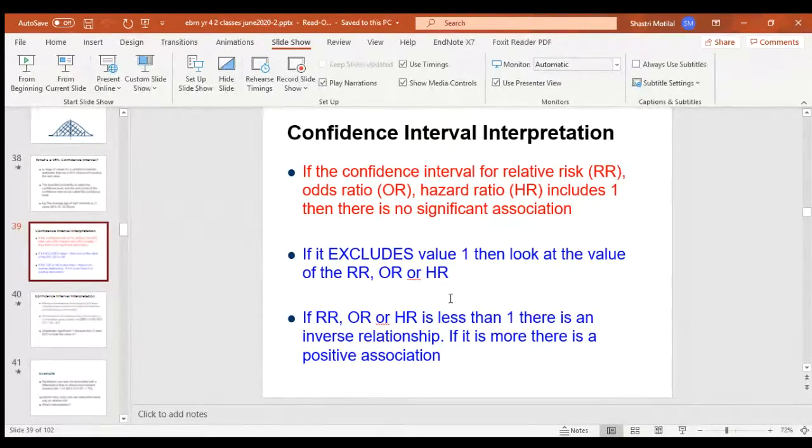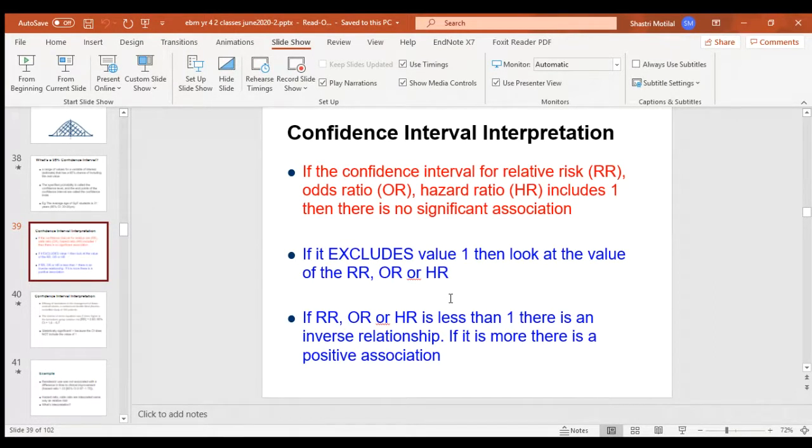Similarly, a hazard ratio is a ratio of what we call hazards in one group compared to another. So in a sense, both of these measures are kind of like relative risk, because we just saw that relative risk itself is a ratio. Relative risk is the ratio of the control event rate to the experimental event rate. And anytime a ratio for something is 1, it means the two bits that made up that ratio were the same. So if you ever see a relative risk, or odds ratio, or hazard ratio of 1, it means there is no significant association. It means both groups are the same, right? So that's the first bit I wanted to get across.